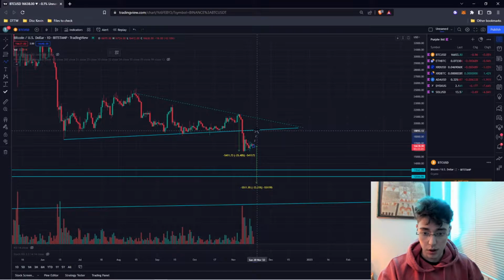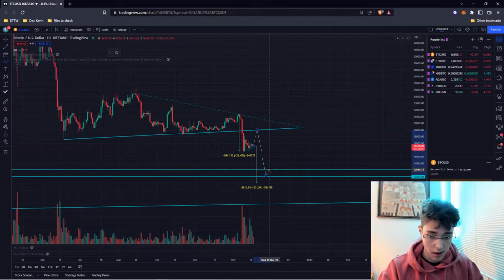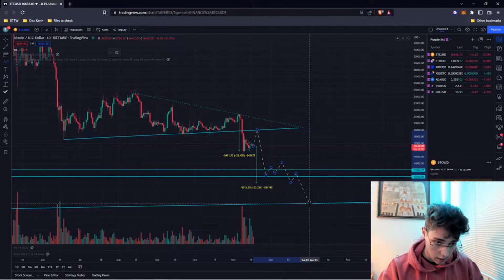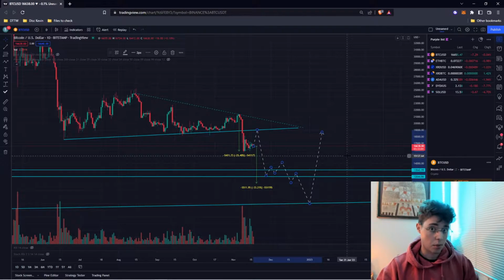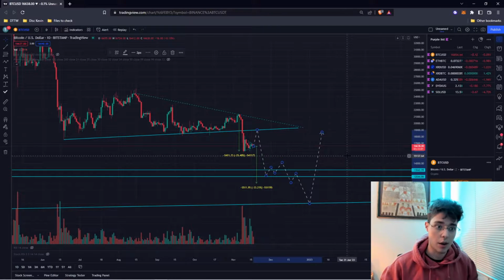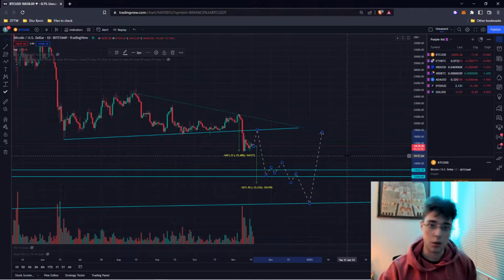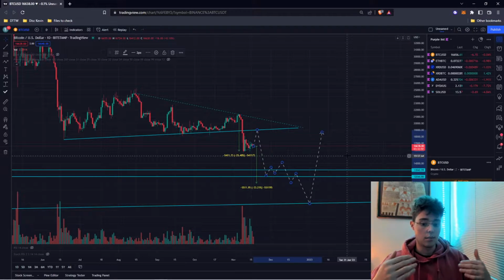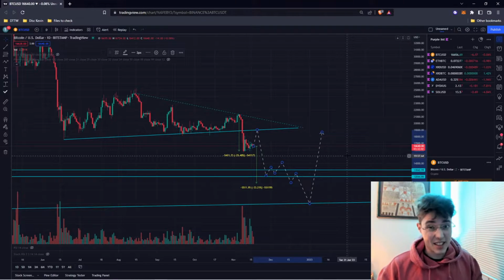That is, if we move up to this trend line first, I'm going to change the color in a second. Then we move back down towards, let's say, this support area, maybe hang around a little bit, move up, move down, tap again, then quickly tap that 8,000 and then start moving back up. That would really mess with people's heads and feelings, and would stop out everyone who is not hardcore convicted into the proper use case of Bitcoin of the coming decade, century, millennium, whatever. That is kind of what I think would be most likely, because it hurts the most people, which is not a great way to think about the market, but it is kind of the way it works.